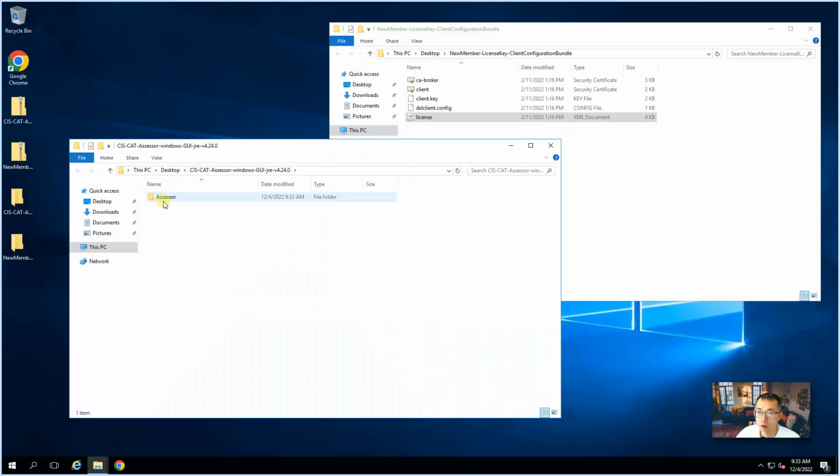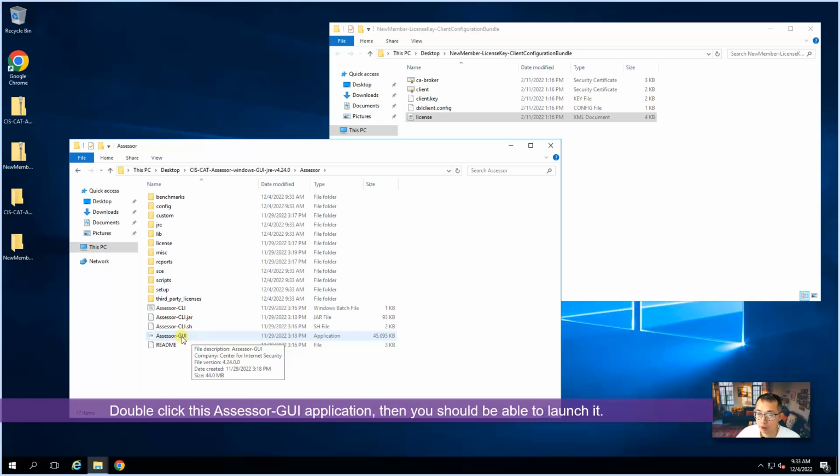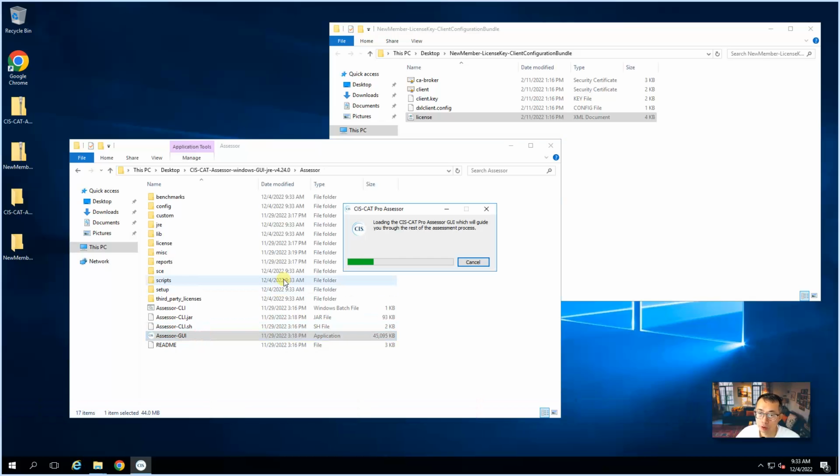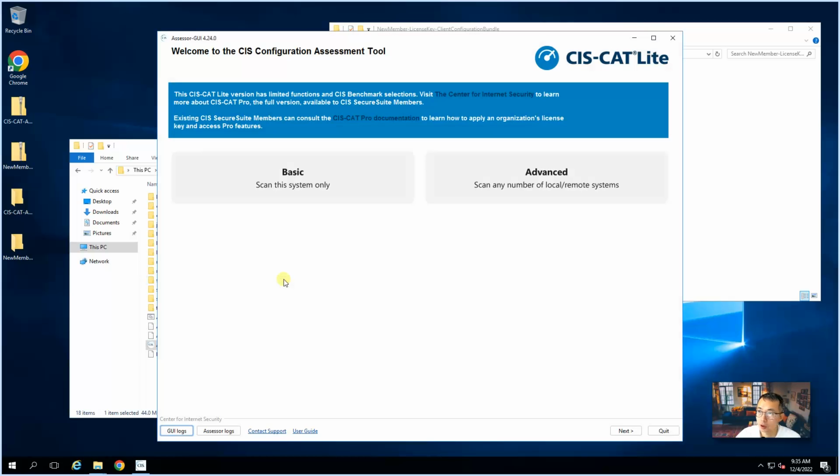We will get an Assessor folder, and from this Assessor folder we have Assessor-GUI. Double click, and you should be able to launch it.